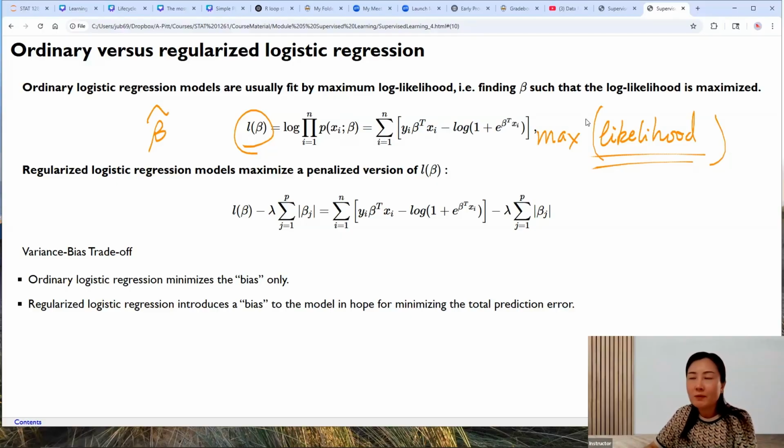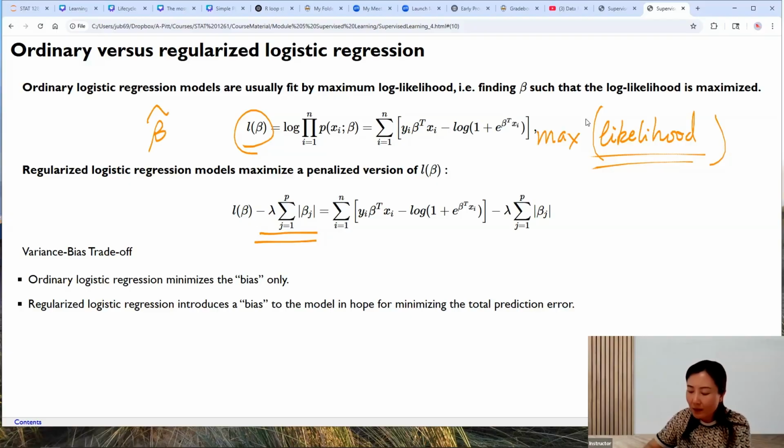But it may not be the optimal choice, right, to have a very complex model. So the regularized logistic regression model will try to balance the two terms, variance and bias. Right? So it actually will subtract a penalty term, which is used to control the size of your model.